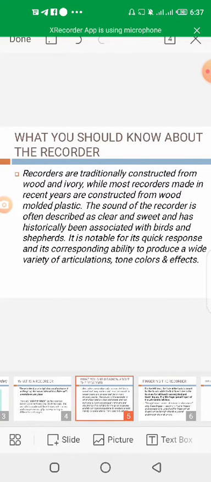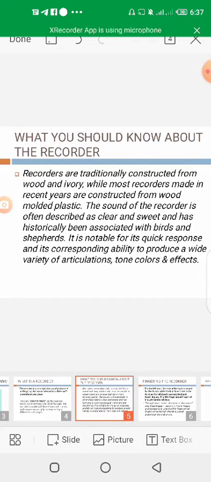Recorders are traditionally constructed from wood and ivory, while most recorders made in recent years are constructed from wood molded plastic.